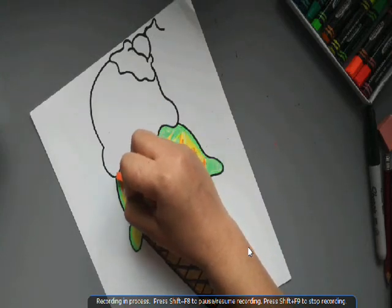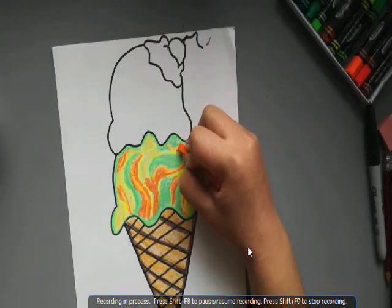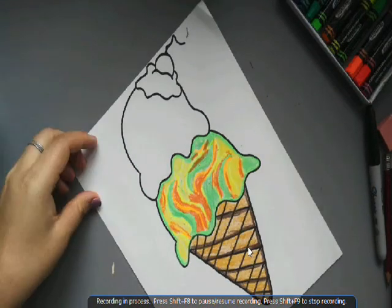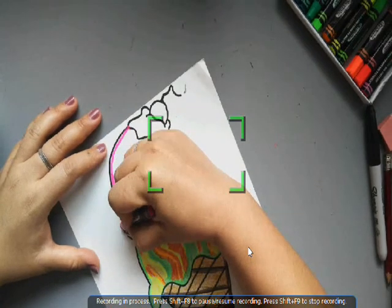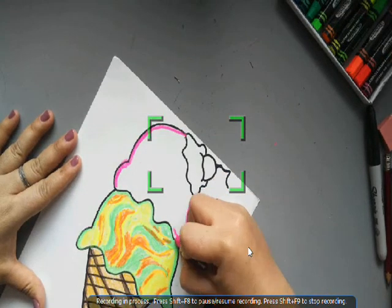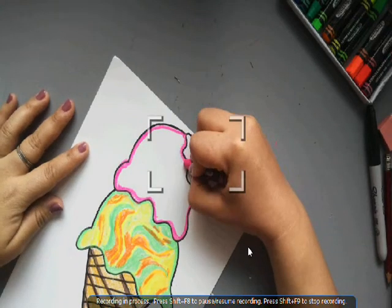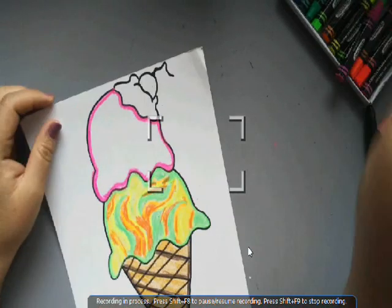And there we go. There is the rainbow sherbet. Maybe rainbow sherbet has more colors than these ones, but these are the only ones that I can remember in rainbow sherbet. Alright, so now we are going to do strawberry. It's up top, and I'm going to do the same thing. I'm going to go around my Sharpie line and around my whipped cream. Awesome. And now I'm going to color it in.